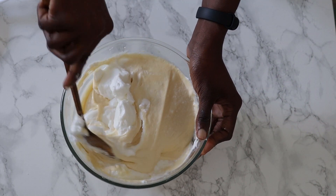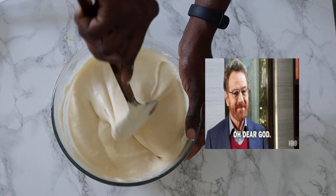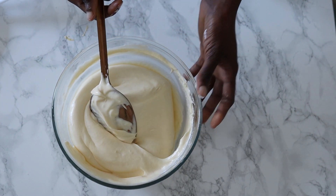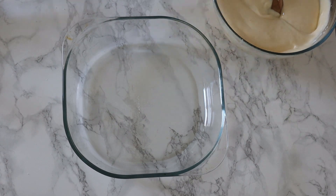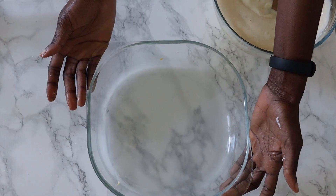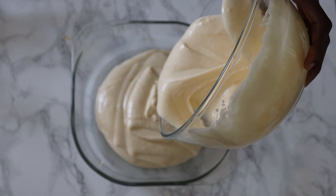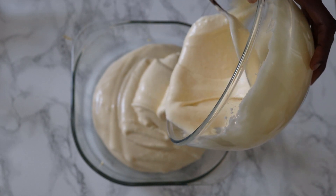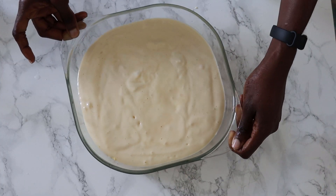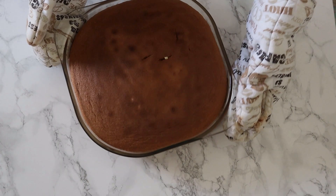It is really light and fluffy and looks really smooth. This cake is so delicate — the way I keep saying 'careful,' it's almost like you are baking a baby. You can't bake a baby, that's wrong — just ignore me, I didn't say that! Get a big enough baking dish — this one is about 24 by 24 centimeters. You can equally use a tin, but something nice because it will be served in it. I'm greasing only the bottom because I do not want the cake to pull away from the sides while it bakes. Gently pour in your batter, give it a gentle tap, and bake in a 170 degree preheated oven for anywhere between 25 to 30 minutes.